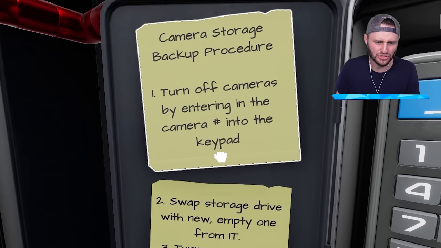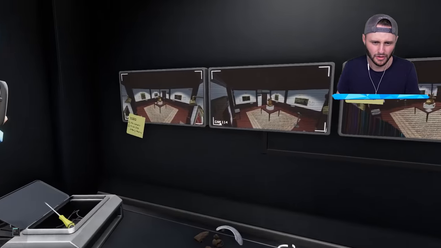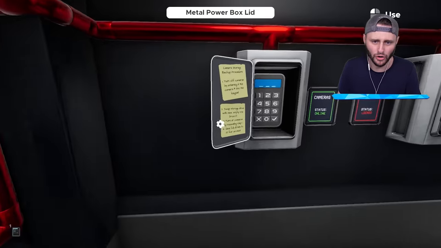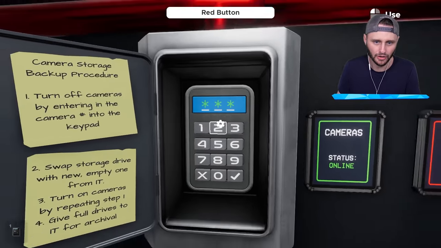Camera storage backup procedure. Turn off cameras by entering the camera number into the keypad. Well, this camera says 114. Oh, camera 114. Hold on. And it's three numbers. Whoa. Okay, 114. Did it work? No signal.